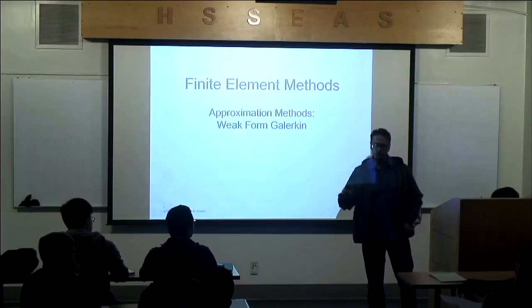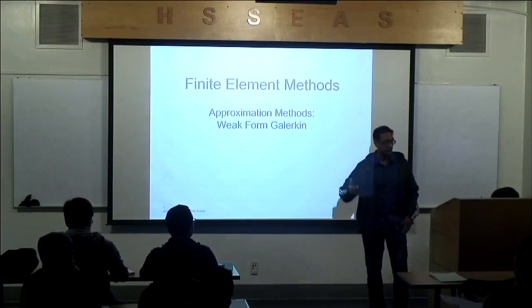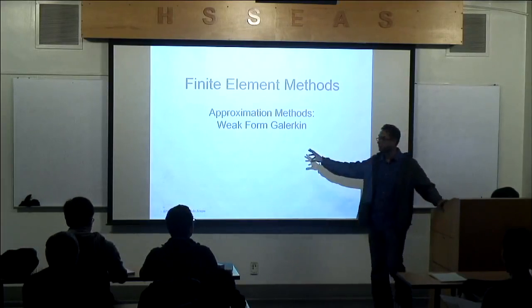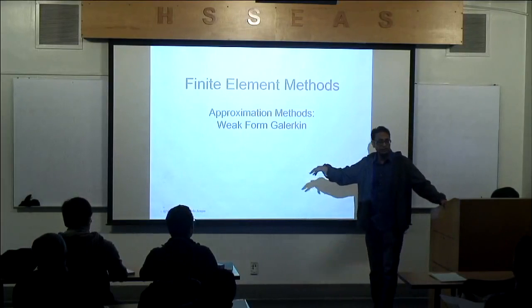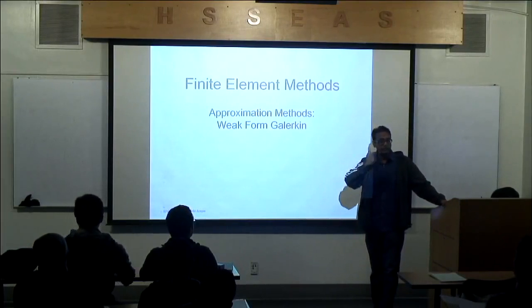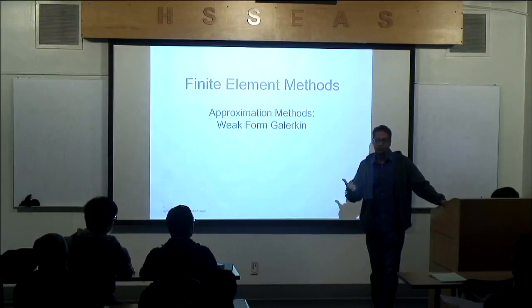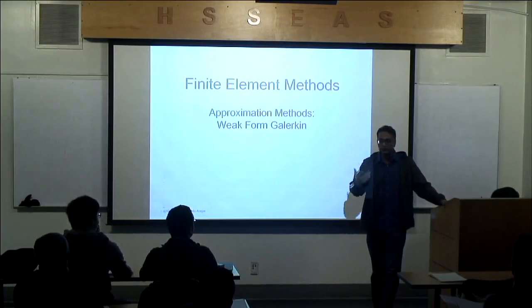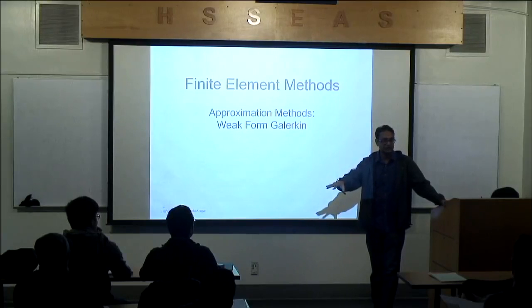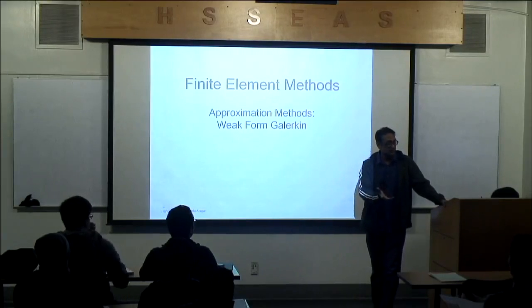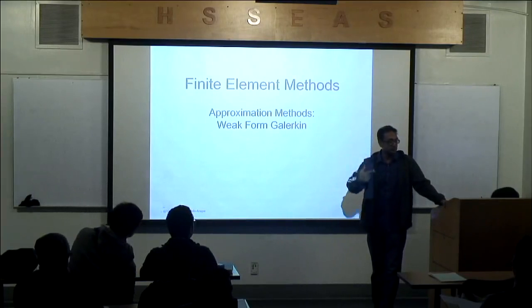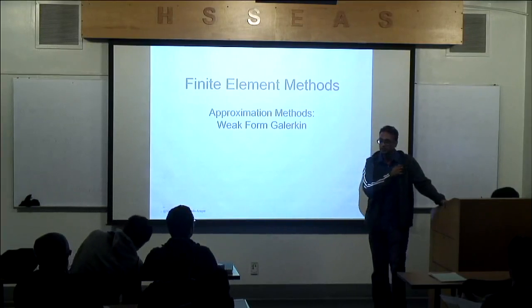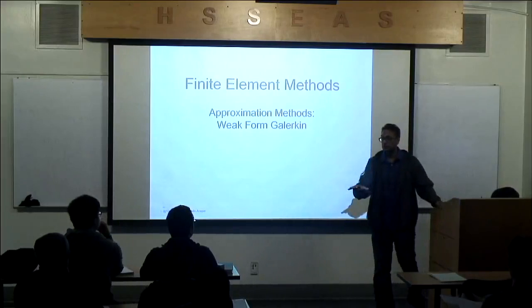I really need you to review these materials. Today we're going to go very heavy into weak form Galerkin, and on Thursday I'll be covering Rayleigh-Ritz. Then the homework will be about all three: strong form Galerkin, weak form Galerkin, and Rayleigh-Ritz. You're going to solve the same problem three different ways. So it's very important not to just do the homework you're working on now. You'll have to multitask: do that, plus continue to study the materials at hand. Very, very important. Any questions from the audience?